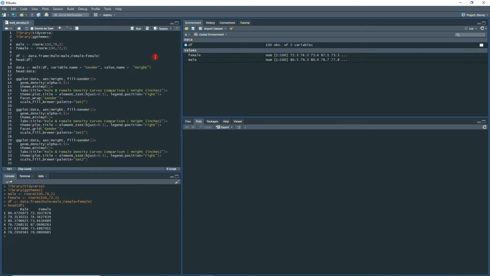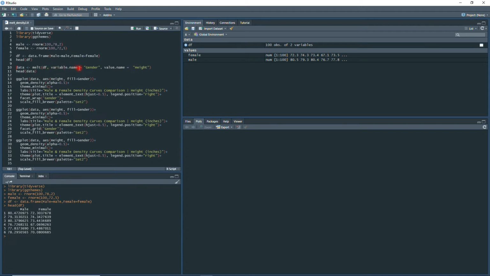The last thing we need to do here is, because ggplot works better with long form, I want to put this all in 2 columns, like gender and height, so that I can run ggplot more efficiently. In some cases ggplot won't even run if it's not long form. I'm using the function melt here to create this long form data frame.